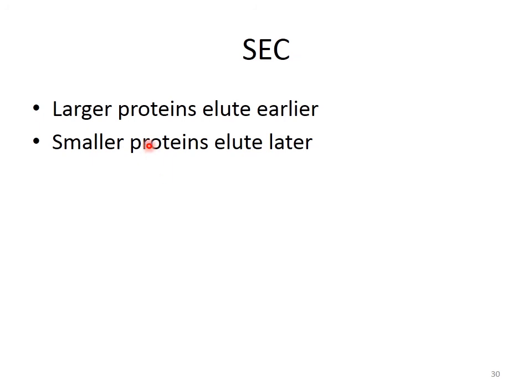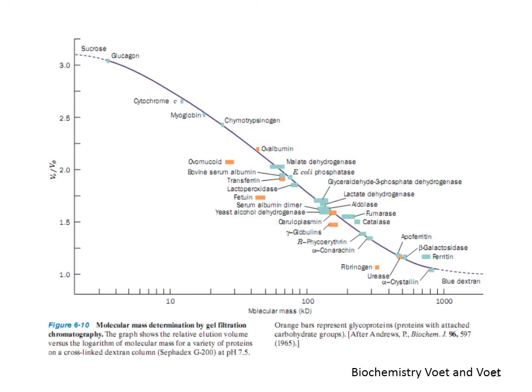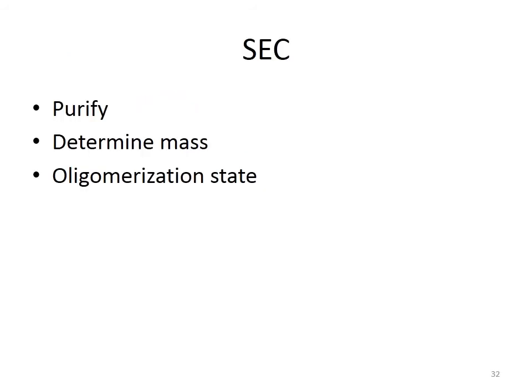So the larger proteins will travel through the interstitial spaces mostly, and their penetration within the beads would be very less, so therefore they are going to be eluted earlier. Smaller proteins will move through the channels of the beads, hence they stay in the column for a longer duration of time, and they will be eluted later from the column. And then by using a similar graph, we can determine the molecular mass of the protein of interest. So another important implication of size exclusion chromatography is that it could be used to determine the molecular mass of a protein.